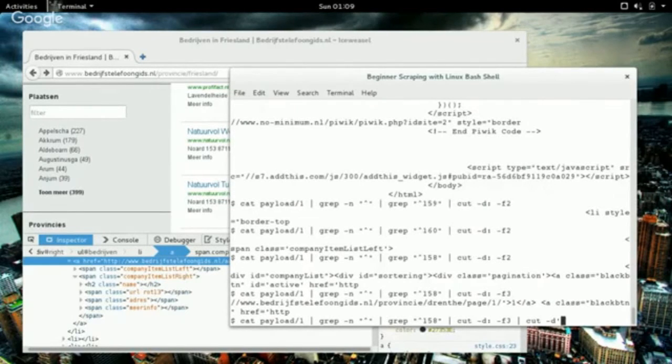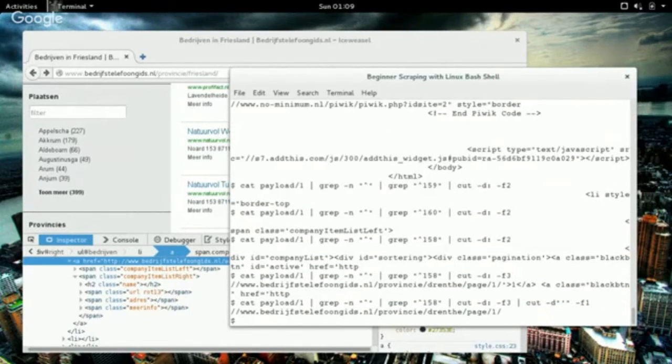We're going to want field 3 to cut the delimiter.